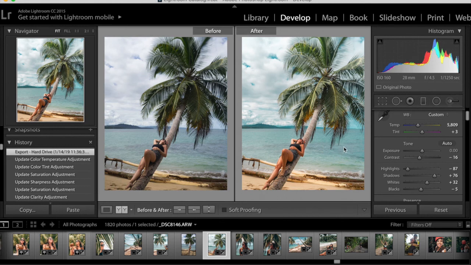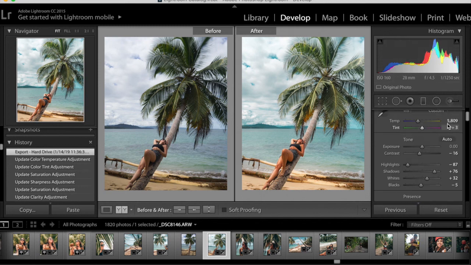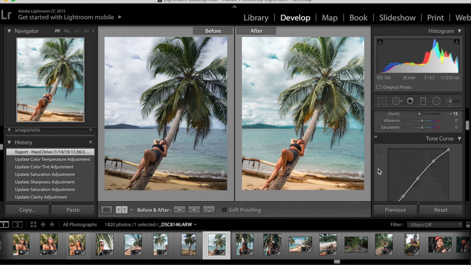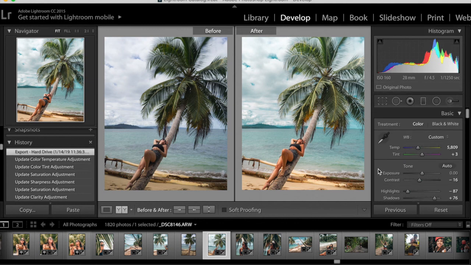Okay, so hopefully you guys found this helpful. Just a quick basic tutorial of how I edit my photos on Lightroom, using all the different tools and just playing around with it. As you can see, a lot of this is just experimentation by just going through, seeing what looks right to you, what looks good, going back and making more adjustments. But I'm pretty happy with how this photo turned out.